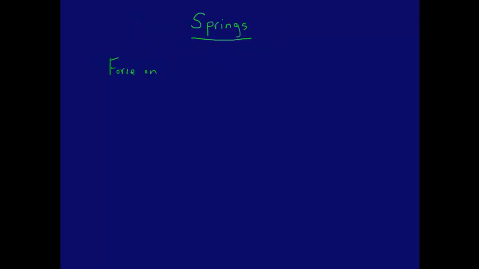And finally, springs. The equation for the force on a spring is fs equals kx, and the equation for potential energy in a spring is pes equals one-half kx squared. Remember that k, the spring constant, is in units of newtons per meter, and that x is not the length of the spring, but the change in length of the spring.